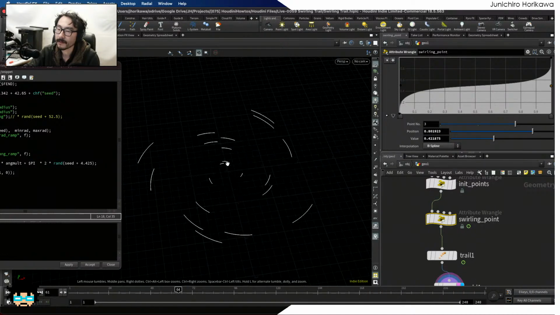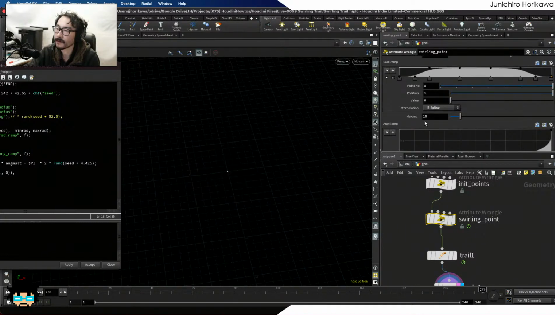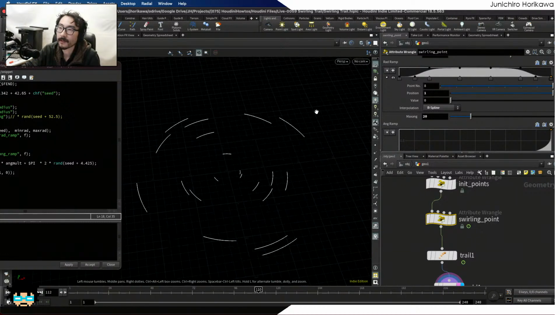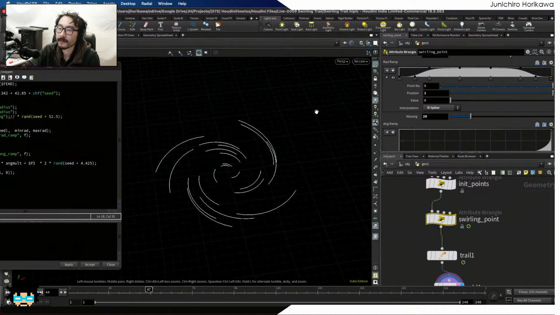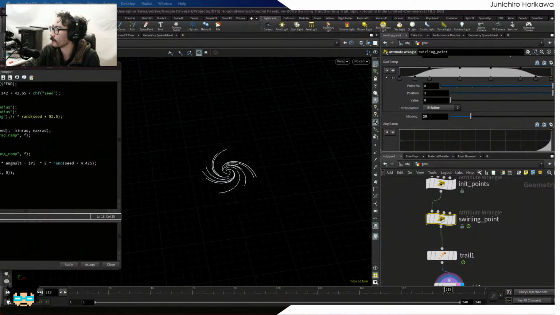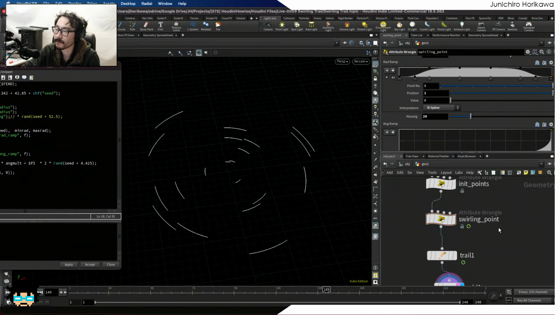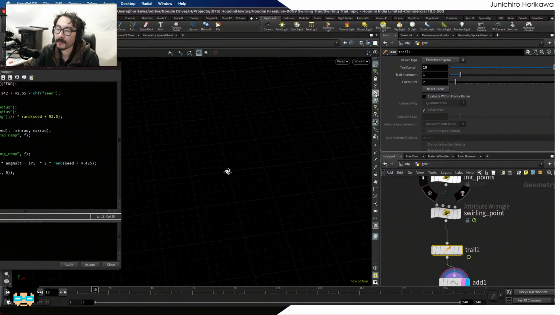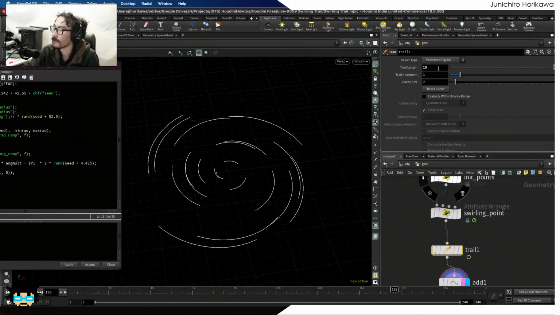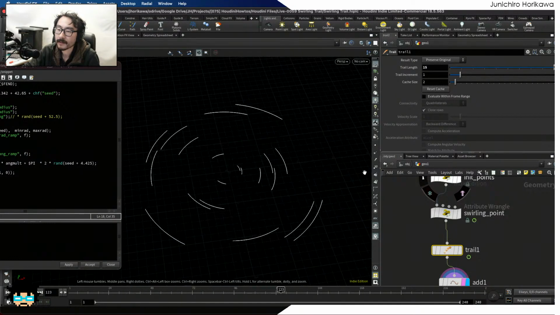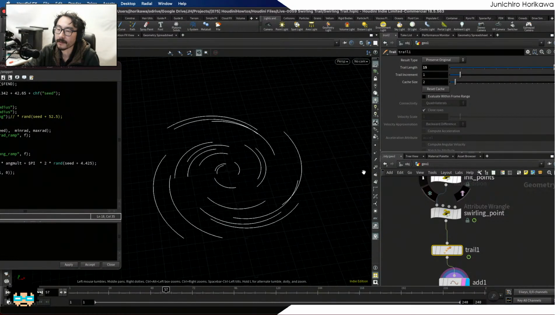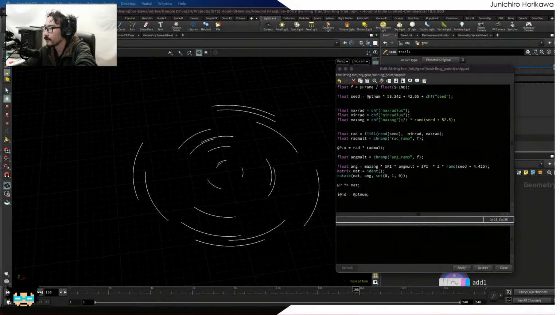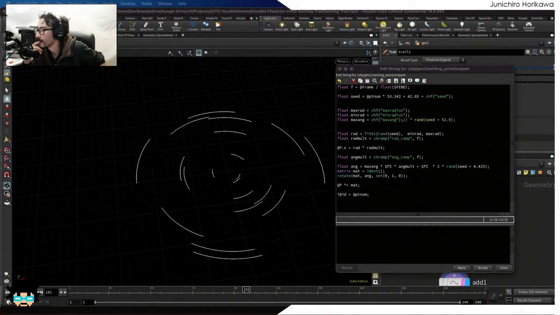Alright. Looks good. Now let's also increase the maximum angle to see the difference. Okay. Looking good. Now I might want to have a bit more trail length, so you could also go back to this trail node to increase this length a bit. This can be considered as a length ratio right here. Alright, looking good. Let's try to do a little bit more with this angle and see what I can do.